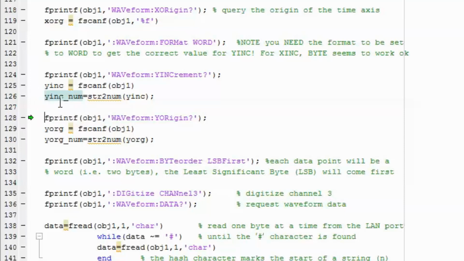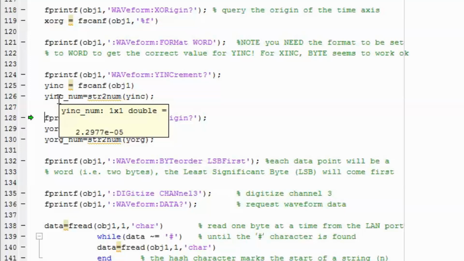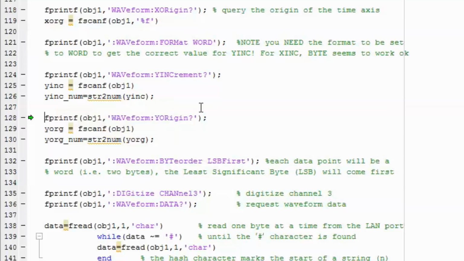This can be very useful if you're not entirely sure of what you will be getting back from the instrument, because this way you can acquire the data and that's stored into your variable y_inc, and then if the conversion into anything should fail, you have control over that. You can go back and verify what error was generated and just check what's going on. So it's just another way to do things, another option that you have, and I'm just showing it so that you are aware of what different techniques can be used to acquire data back from an instrument.